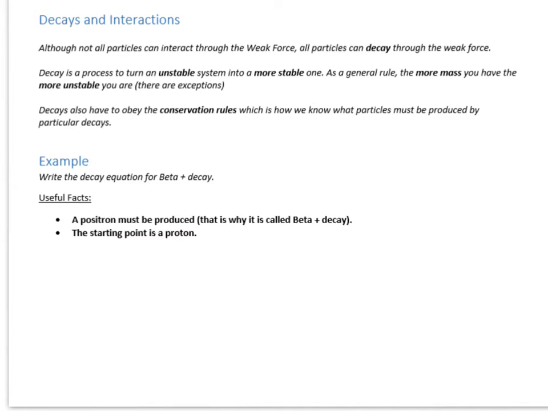So on the left-hand side of your equation, your starting point is a proton, and a proton only, because it's decaying. And we know that on this side, we're going to produce a positron. But we're also going to need some other particles to ensure the conservation laws have been followed. And we're actually going to need two more, here and here. So first of all, let's look at baryon number. So proton has baryon number 1. So far on this side, we've got baryon number of 0 because we haven't got any baryon. So what we need to do, let's put a baryon in.